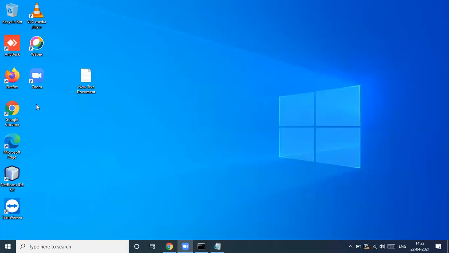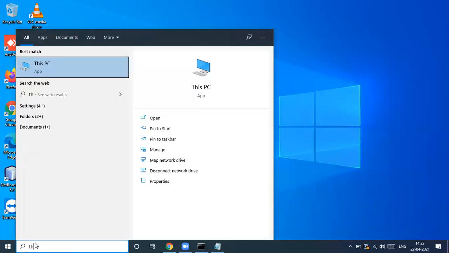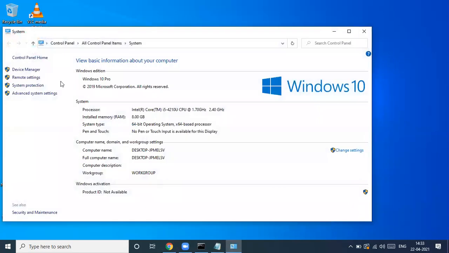Go to This PC. Once you click on This PC, you will find something called Properties. Click on Properties. Then here you'll find Advanced system settings. Click on Advanced system settings.